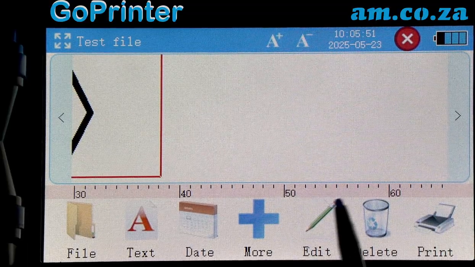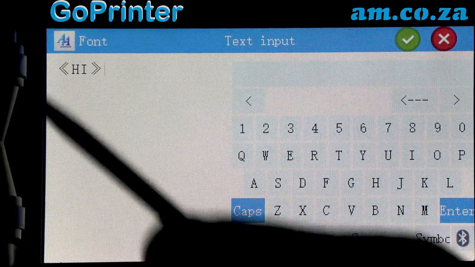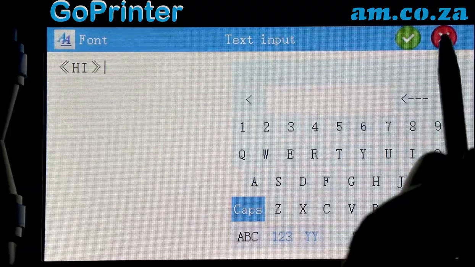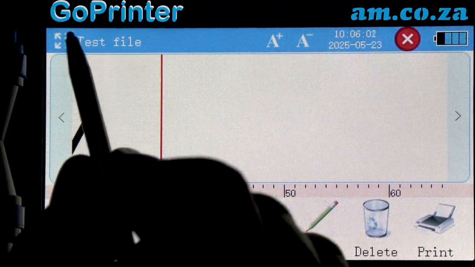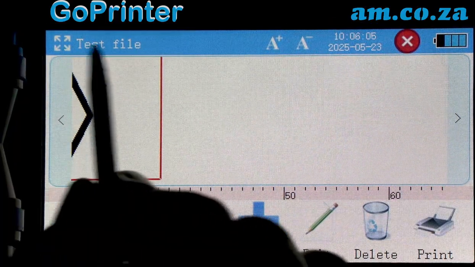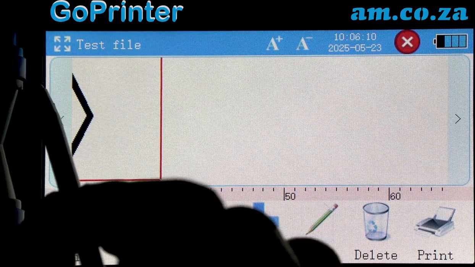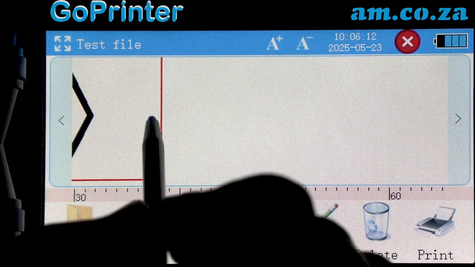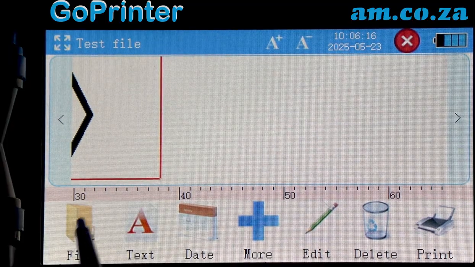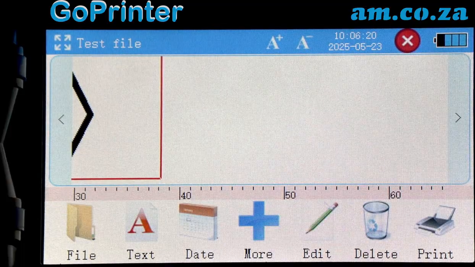Okay, then we have got our last option here, which is edit. And again, edit is, as we saw earlier, you've got multiple places you can actually edit your text in. You can go ahead and edit it at test at the top there. Again, this test file name here is the name of the file. So if you've saved a file on there that says pizza and you click on that pizza file in the file menu, which is down here on the bottom left, then it will bring up that pizza file, and then you can go ahead and edit that again.